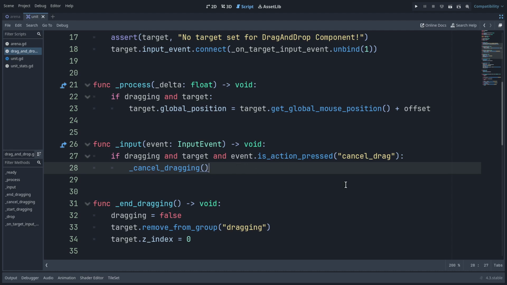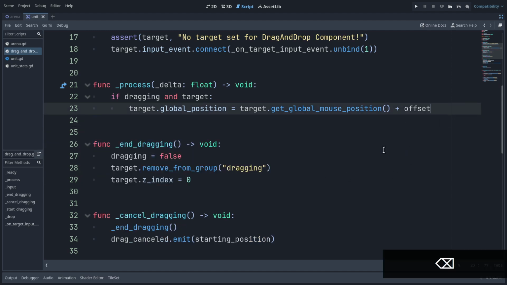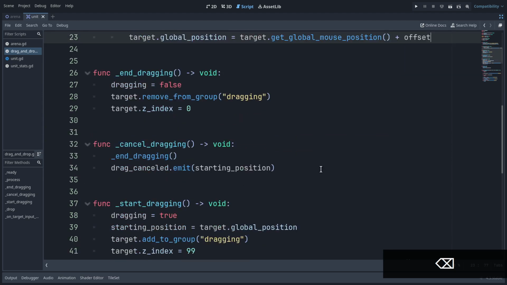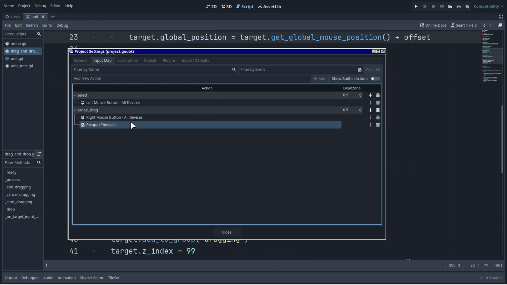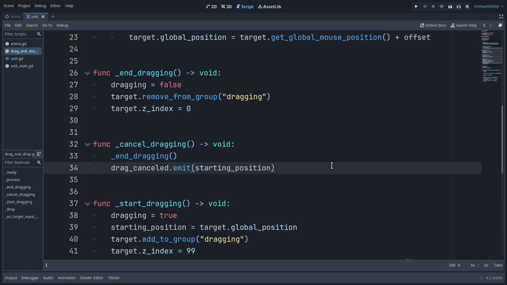One thing we need to be mindful of is if you want to provide a pause menu, for example, which is triggered by the escape key as well, then this might cause problems down the line. So you know what? I'll just get rid of this. It's a solution. If you want to keep escape as a cancellation mechanic, you can do so. But for now, I'll just leave this as is and go back to the project settings and remove the escape key. We solved the problem, but I don't really like sharing the same key with the pause menu.